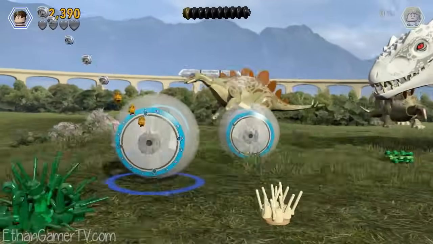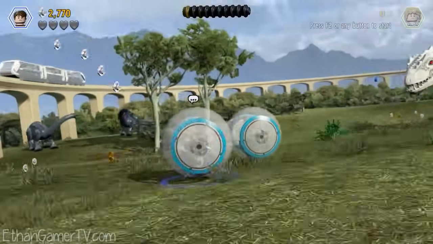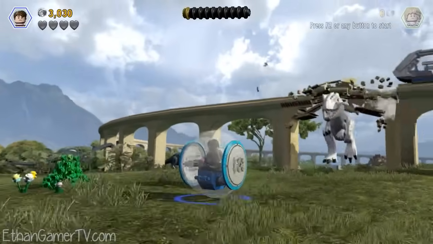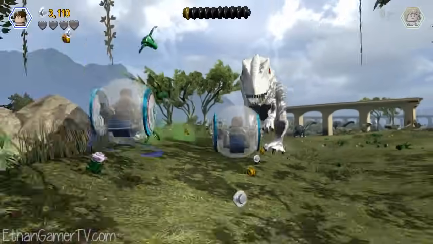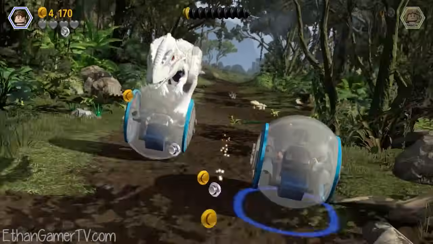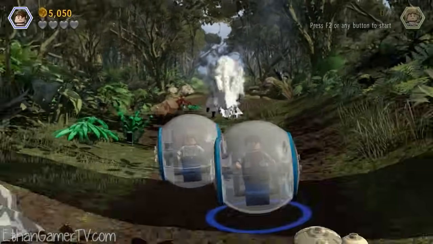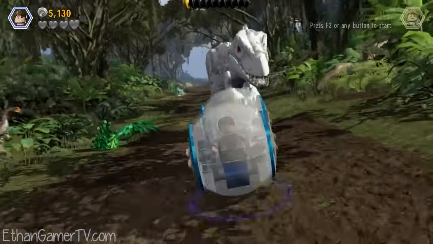This is really bad, you know. Call for help! Stop taking pictures and call for help! Whee! Oh, jeez! He just busted through that like it was butter! Oh, jeez! That's gonna hurt your nose. You see, we should not have been here, Zach. This is your fault, man.